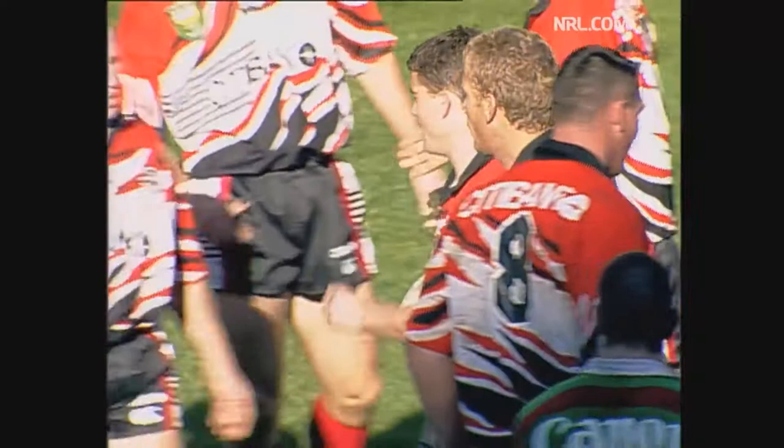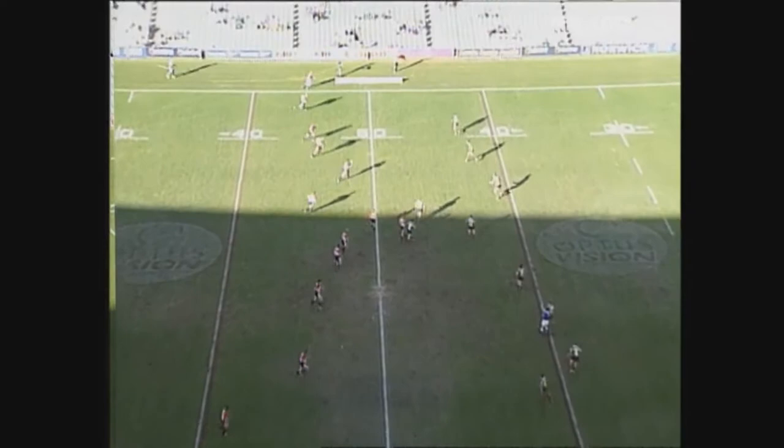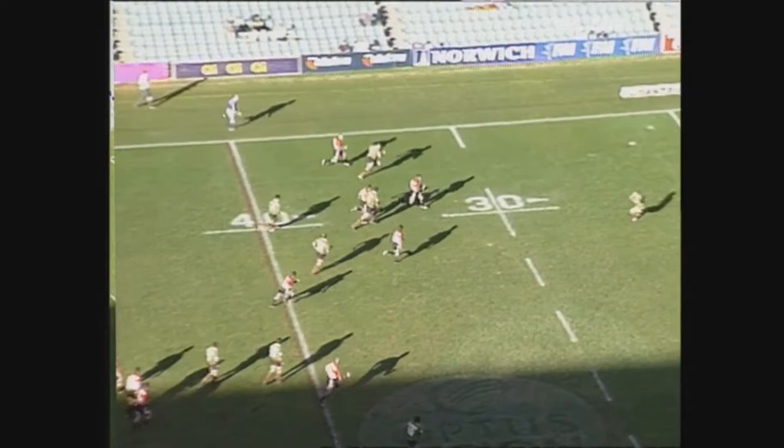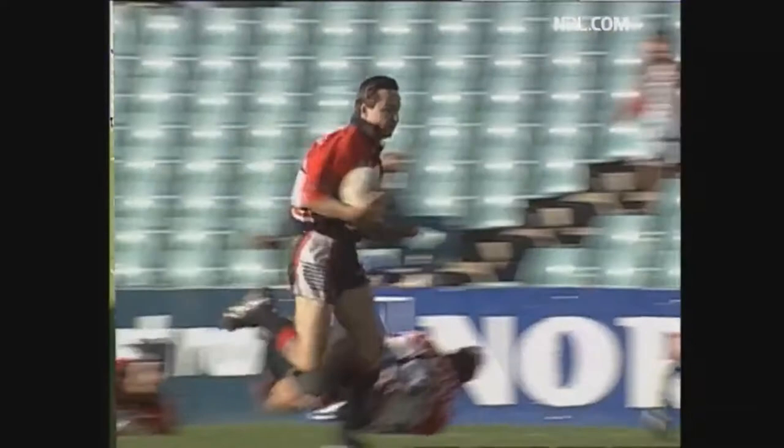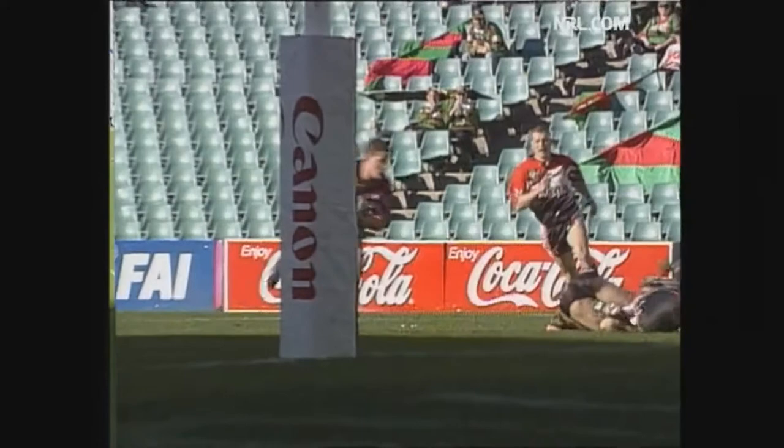Jason Taylor again. He does it so many times, he runs right to the line. Beautiful gap running there from Ben Eichen. Have a look at how short South Sydney are on the blind side. It's five on three. There's Taylor sums it up. Beautiful pass on the outside to Eichen. Now have a look at the support. Taylor backs up on the inside. I thought he might have held it a little bit too long. Beautiful timing there. And Matt Sears is in for the first try for the Bears.